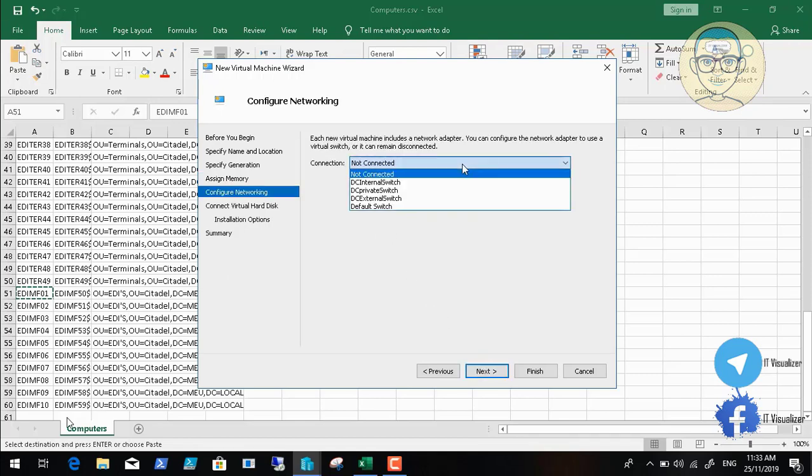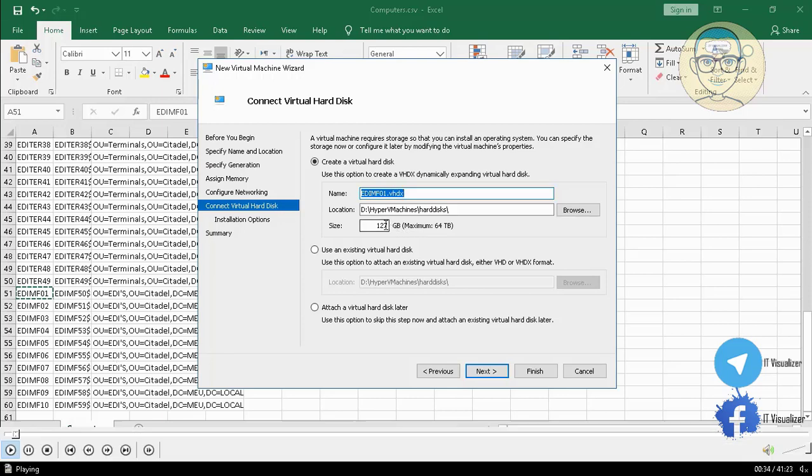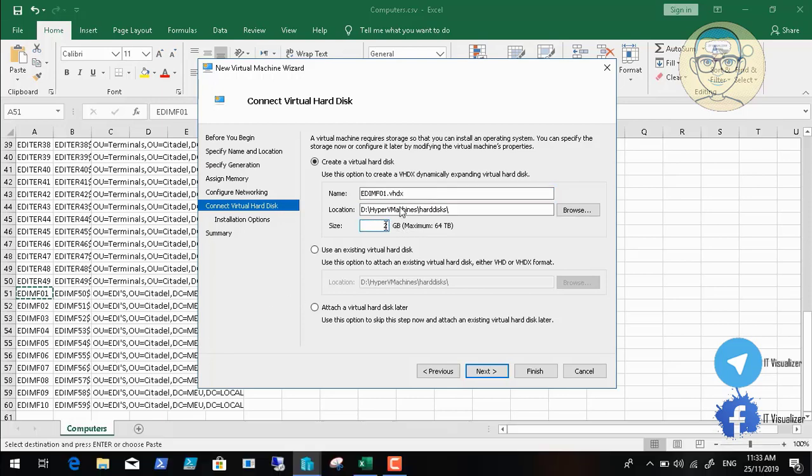And here we will connect this virtual machine to our internal switch. So we have created an internal switch. We named it DC internal switch, and we will put our first virtual machine on it, okay? And then here we will choose okay, and it will put this virtual machine there. So now it will create the virtual machine, and we create a hard disk for it. We will specify the hard disk to be 200 GB, and this is the location of the hard disk, okay?